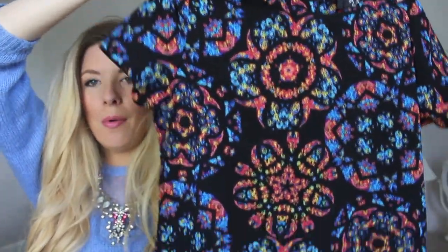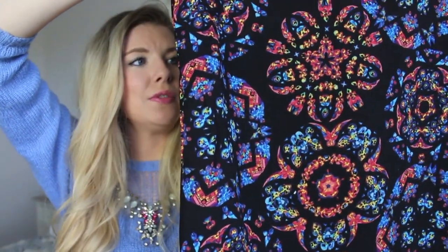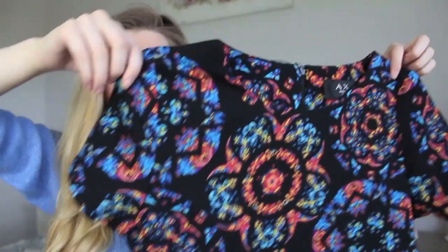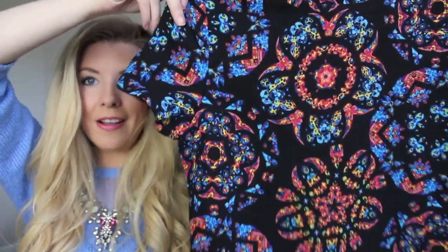The dress I wore for my birthday is from AX Paris. It's a shift dress made of quite a thick material and has this stained glass print on it. I have a picture on Instagram but not of the full dress. I absolutely love it - it's £25 and it looks really nice even now with my bump because it's just a nice shape. I got it ages ago but I wore it on my birthday so I wanted to show you.